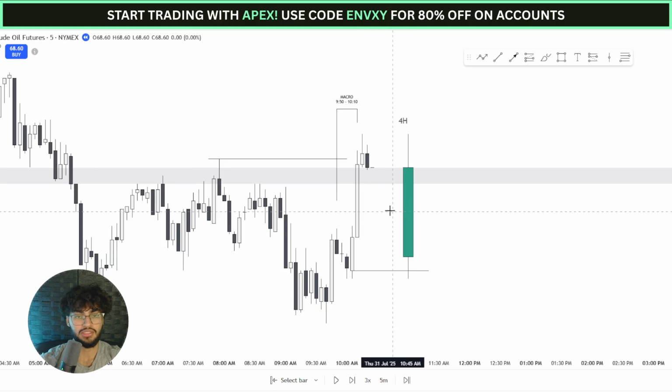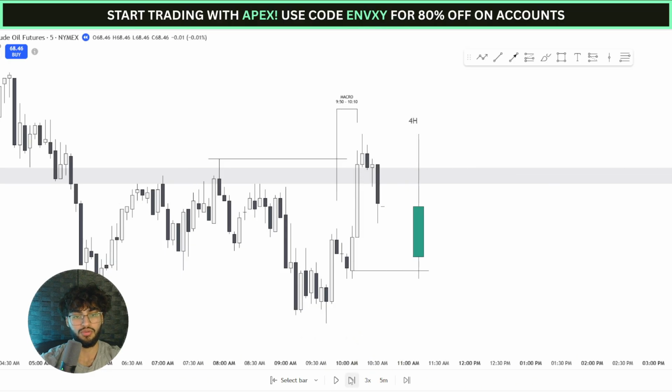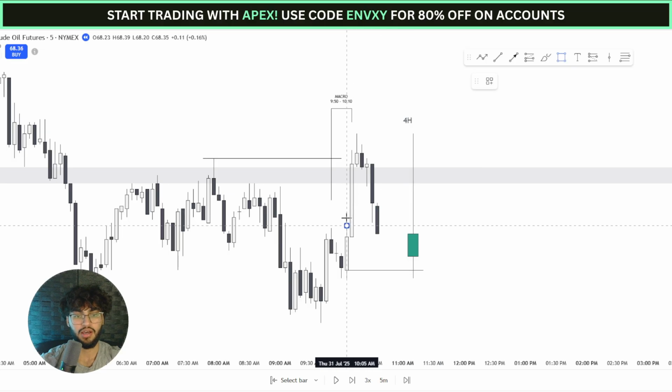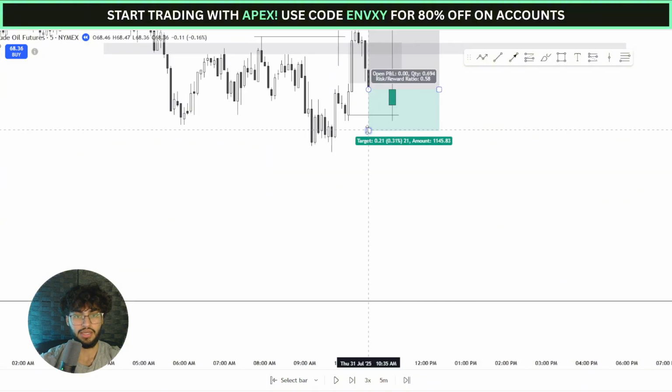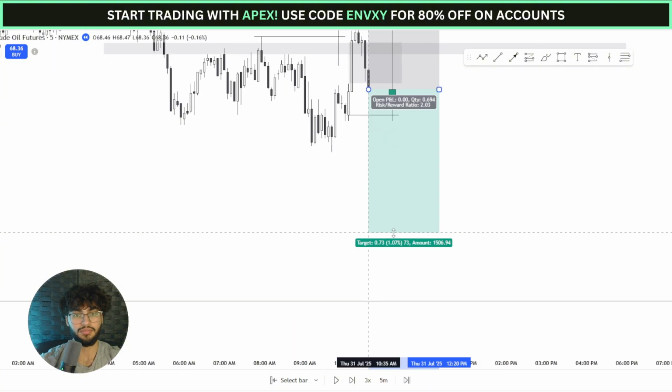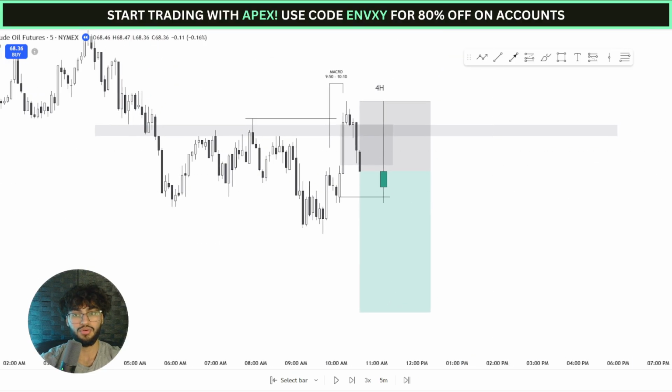Just waiting for that entry rather than FOMOing off anything. Like you're not going to take this. You're just going to be patient, see what price does. So we have this nice 5-minute IFVG here that we can take as well. I'll take this as well here. Keep my stop loss at that protected high and target the external low, or actually I just target a 2R just to keep it static. But this is a beautiful setup, right?